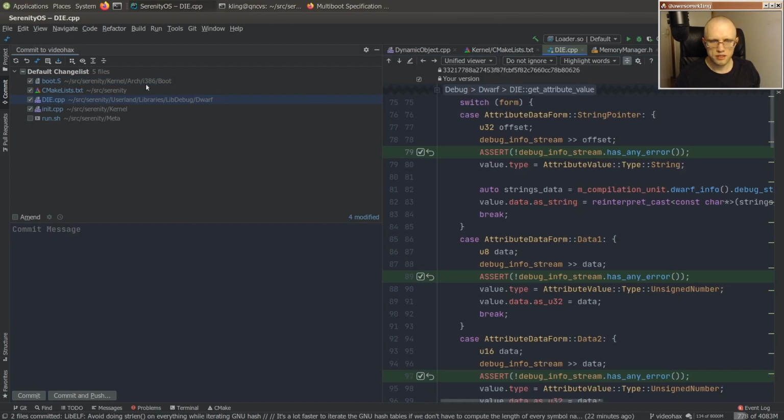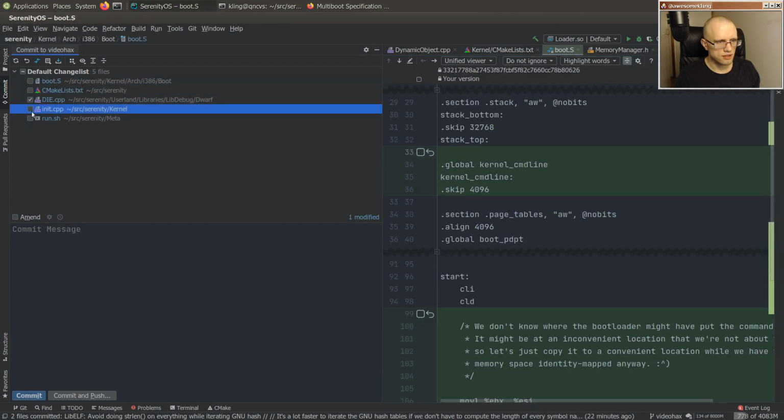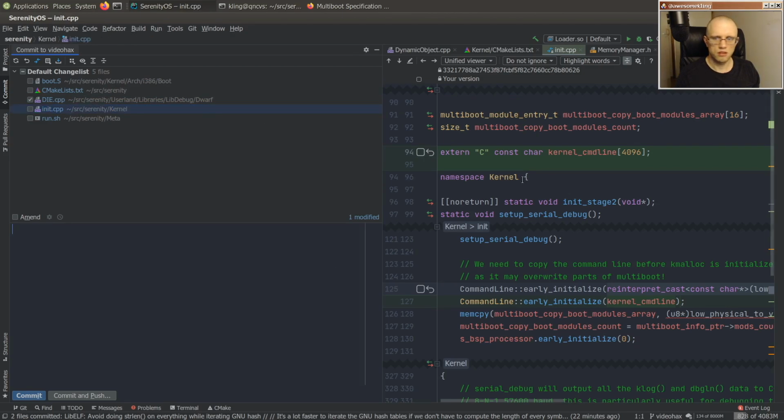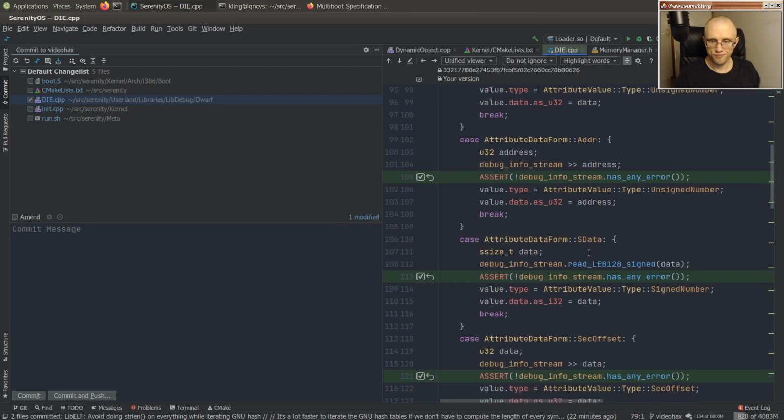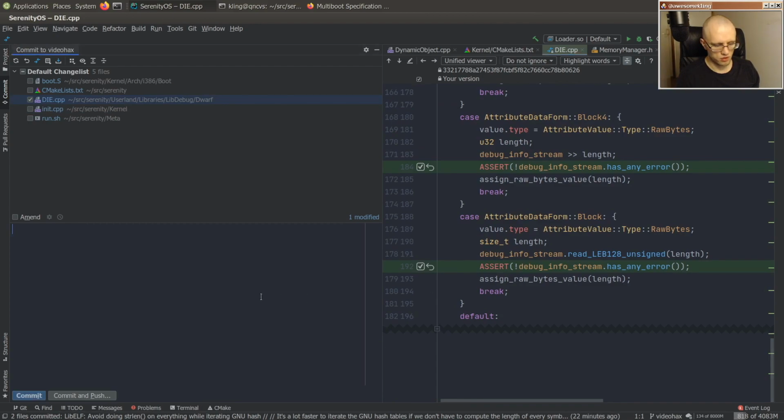So first we have these changes in die.cpp to make it compile with O2. So libdebug: fix build with -O2. It turns out that libdebug was the only thing that couldn't be built with O2.